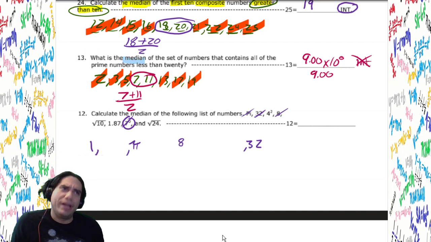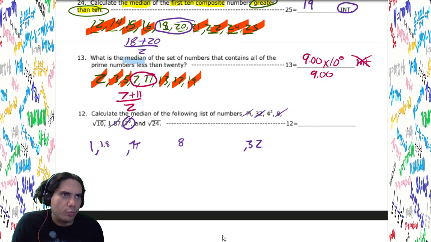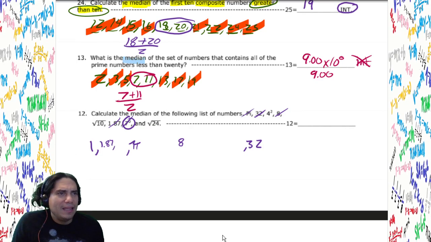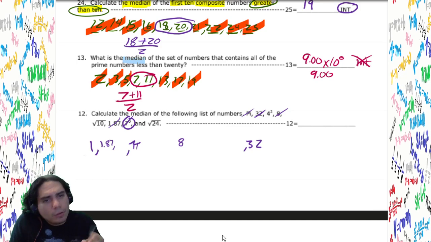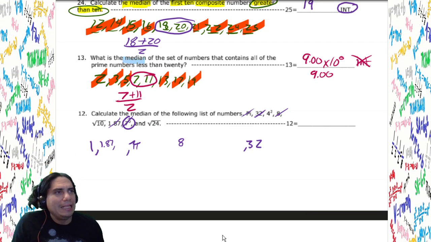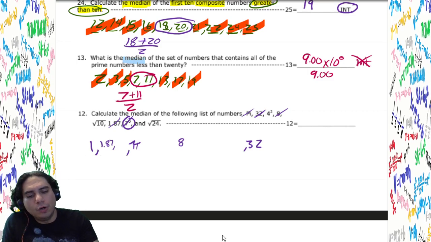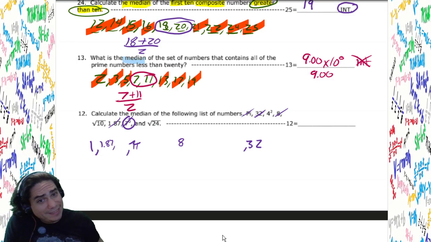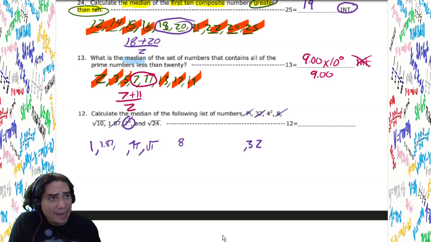So notice 1.87 is pretty easy to calculate. It's going to be in between 1 and pi. And I'm going to put a little comma right there just in case we get something else that we could put here. Now, pi is about roughly 3.14. Let's go ahead and put square root of 10. 10 square root. Uh-oh. It's 3.16, right? When we hit it, it's roughly. So it's going to come after pi, okay?